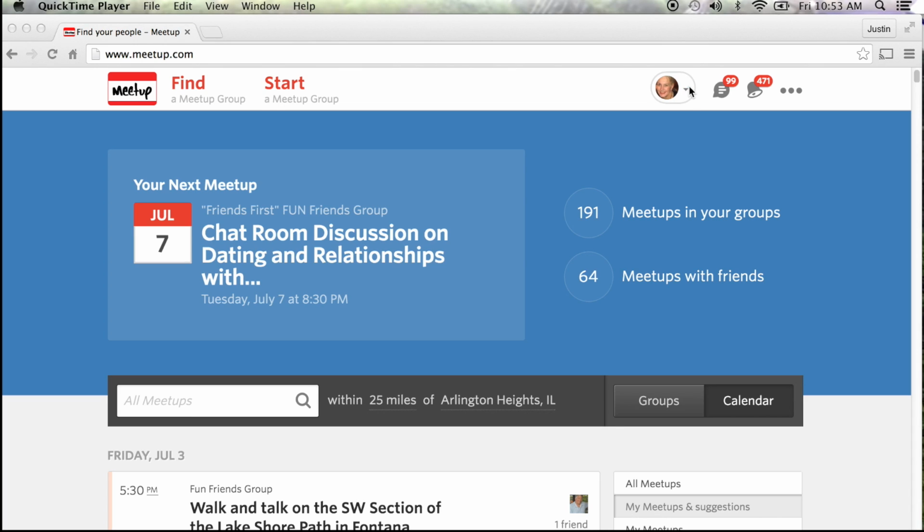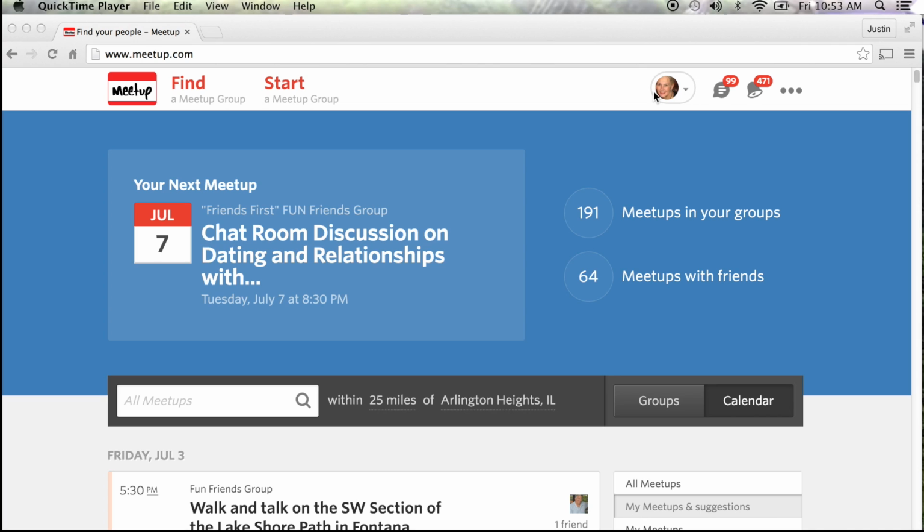In order to be a really good organizer, you need to be able to understand how to use the site. And what I'm going to do today is walk you through how to use the organizer tools in order to help you set up your meetups and respond to people who are in your group. So what you're going to do is open up your meetup screen, and you're already a member of a group, I assume. If not, you would want to join a group.